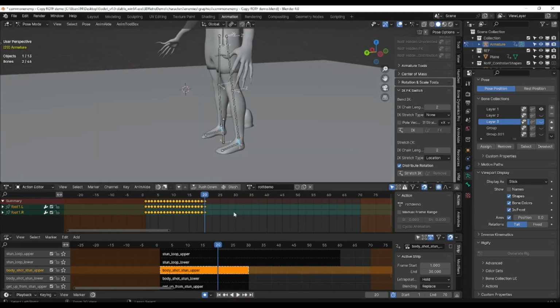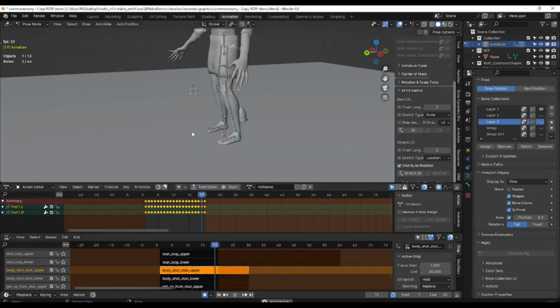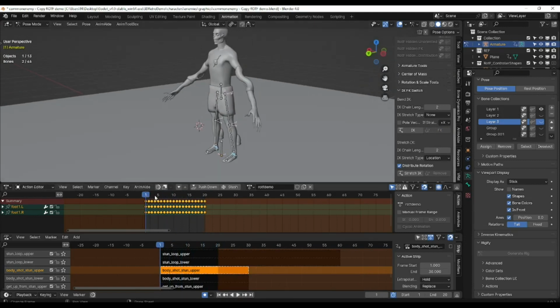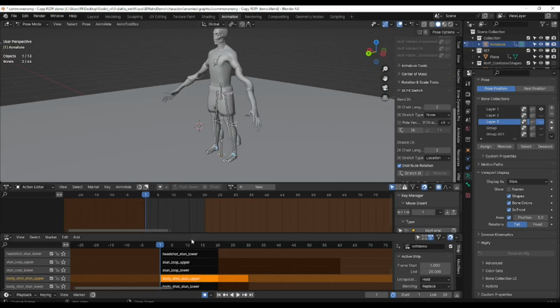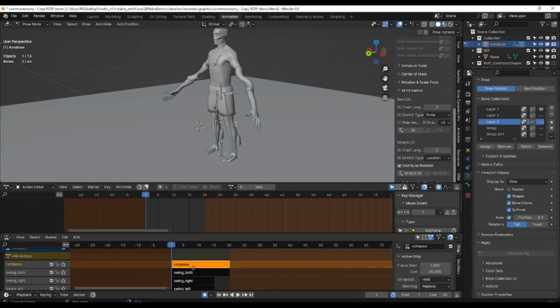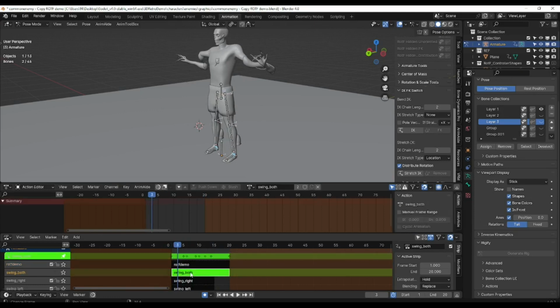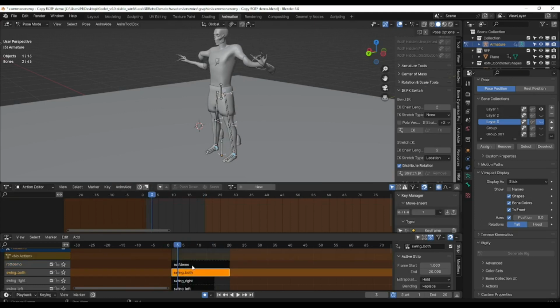So for now, the best workflow might be to copy your file, work in the copy, and then append your completed animation back into your original file once you're done working on it. So I'd say, if any of that sounds good, you just want FK bones on your rig anyway, check out Rig on the Fly. I'll have a link down below.